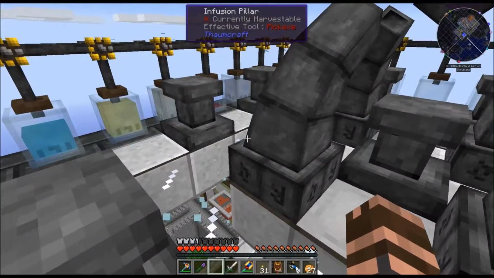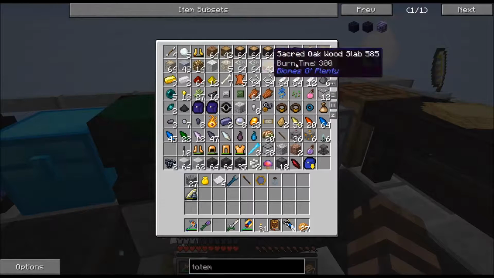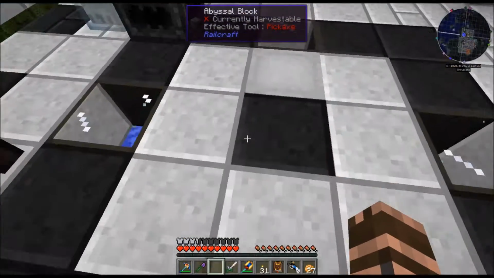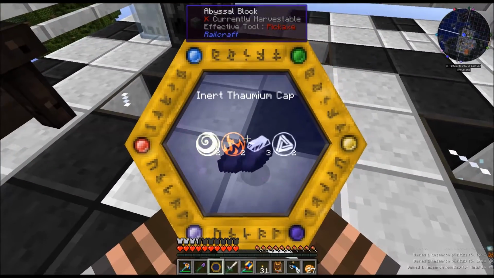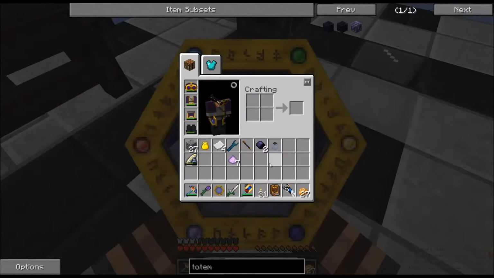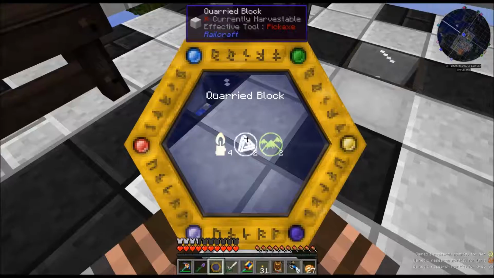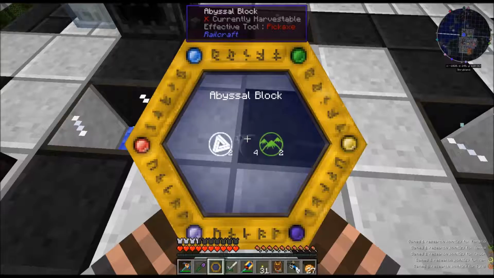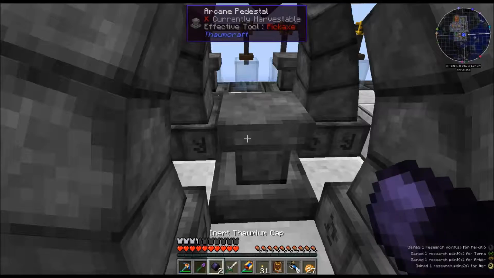Put my Essentia back. Alright. So, now we're going to need my stuff here. There it is. Thaumium caps. I didn't scan my caps. There we go. Always got to make sure to try and scan everything. Did I ever scan that? Probably can't. Oh, never mind. Some of the Ender IO stuff scans, some of it doesn't. I don't know. It's weird.